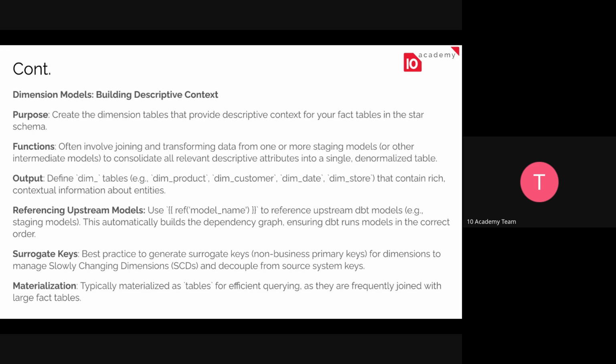So the dimension models and the fact models refer to the staging models. This automatically builds the dependency graph, ensuring dbt runs models in the correct order. Here it's not a view, but it's materialized, or stored, as tables. This makes it efficient for querying.